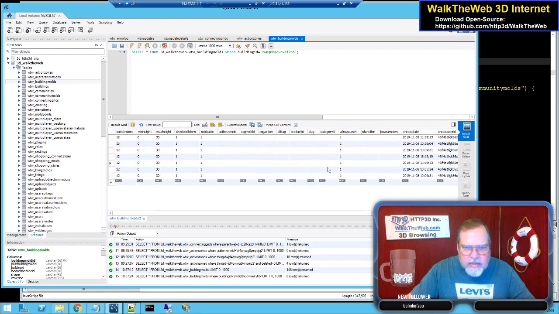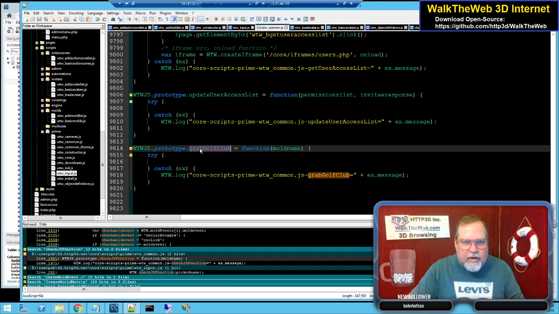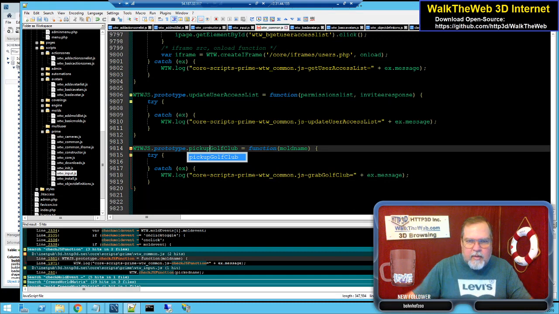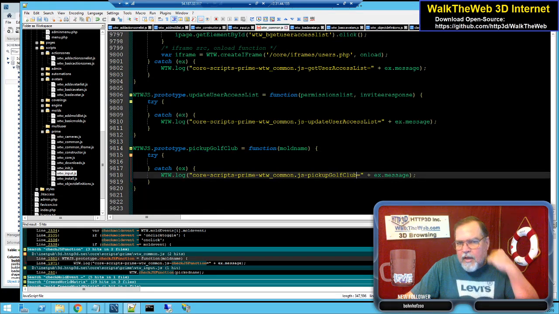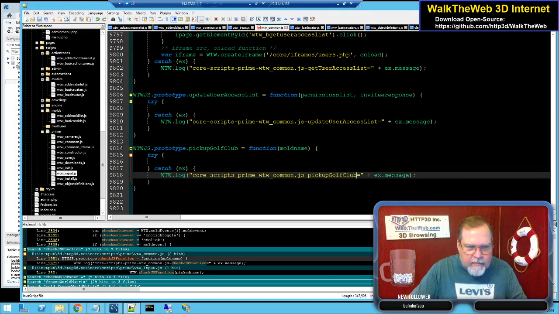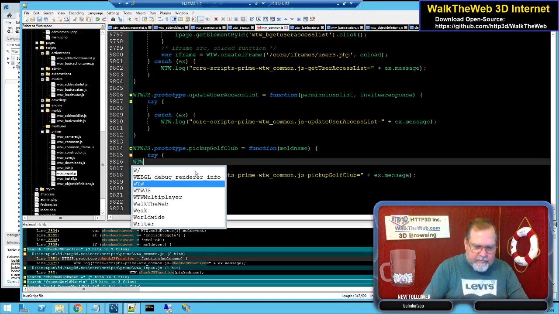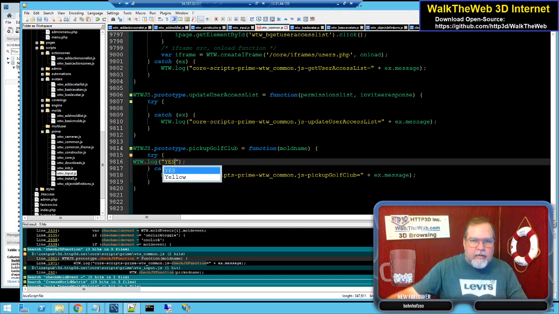There it is, JavaScript function. It is this line right there. And that would be WTW dot, what did I call it now? Grab golf club, or I should say pick up. I'm doing that for a reason, because if I start searching for pick, because you're picking something, then I'll see this function in here too when I go across my code. So that kind of makes sense. Let's go back to input. No. Oh, did I just totally blow that? Database, go here is the name of the thing, and then mold name is the parameter, and apply. We're going to see if that gets us to right here. We'll just say yes if it does.